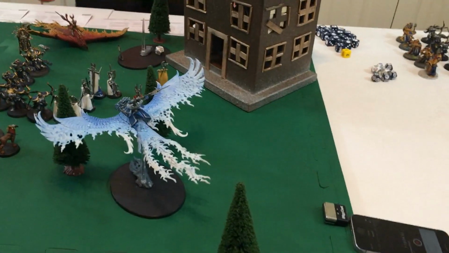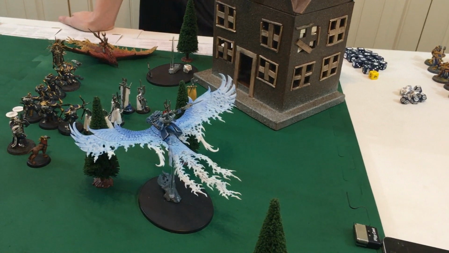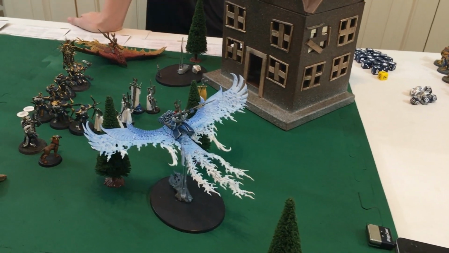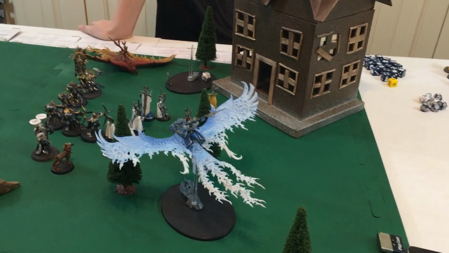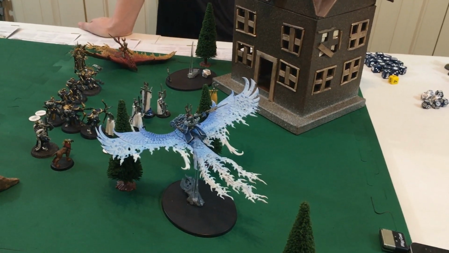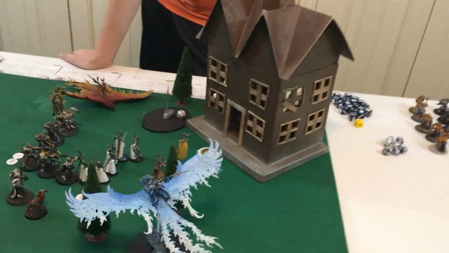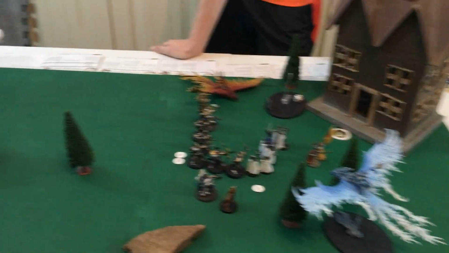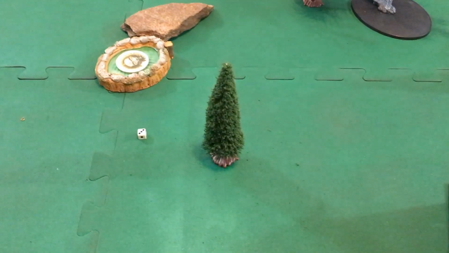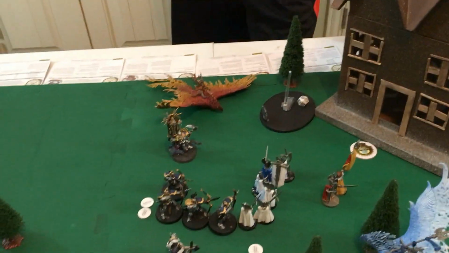Flamespire Phoenix can attack enemies with the Wake of Fire as it flies over them. To do so, pick one enemy unit that the Flamespire Phoenix flew over in the movement phase. Then consult the damage table opposite to see how many mortal wounds are inflicted on the unit as they're engulfed in flames. I've taken 3 wounds, so it's down from D6 mortal wounds to D3 mortal wounds. So I do 2 mortal wounds to the Adjudicators for flying over them.